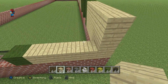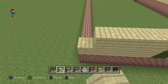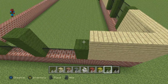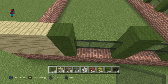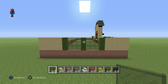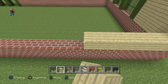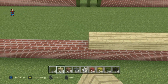Then what you want to do is add 2 additional layers of that row on top of itself. So again, very much how we just did on the front, you want to do the very same thing on this side as well. So we just want to do this 2 more times. We've just about finished it already. We're just adding the glass on top, and you want to end up with something that, again, isn't too dissimilar to what we have on the front, except ever so slightly smaller scale. Once you've got that taken care of, this is what we have to do next. We now have to take the birchwood planks, and we have to do 3 layers of birchwood planks going all the way around the top of the brick layer.